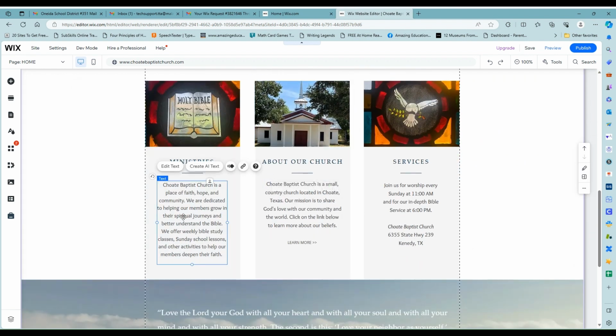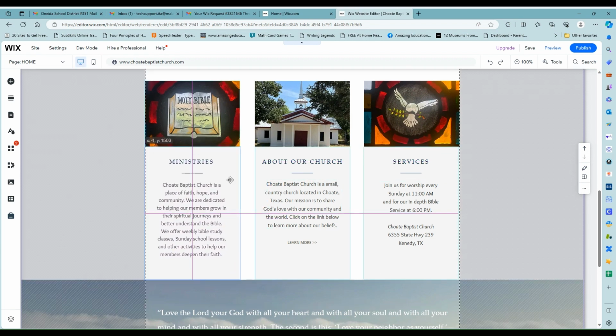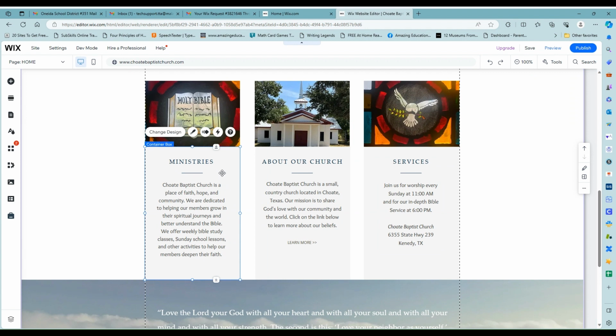As you can see, if I click on the background here, this is a container box, and anything within that container box will move with that container box, okay? You have a few container boxes within your website.